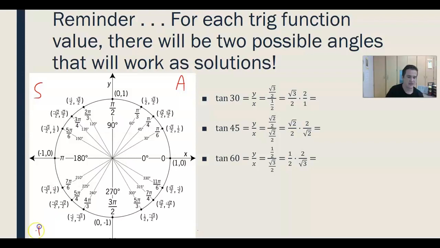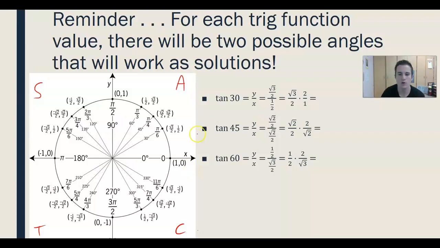All students take calculus. But the big important thing to remember is that with every function value that I give you, there's going to be two possible angle answers. This is another reason why you can't necessarily use your calculator for these responses, because your calculator will only give you one possibility, where in fact, in the unit circle, there will be two possible solutions.